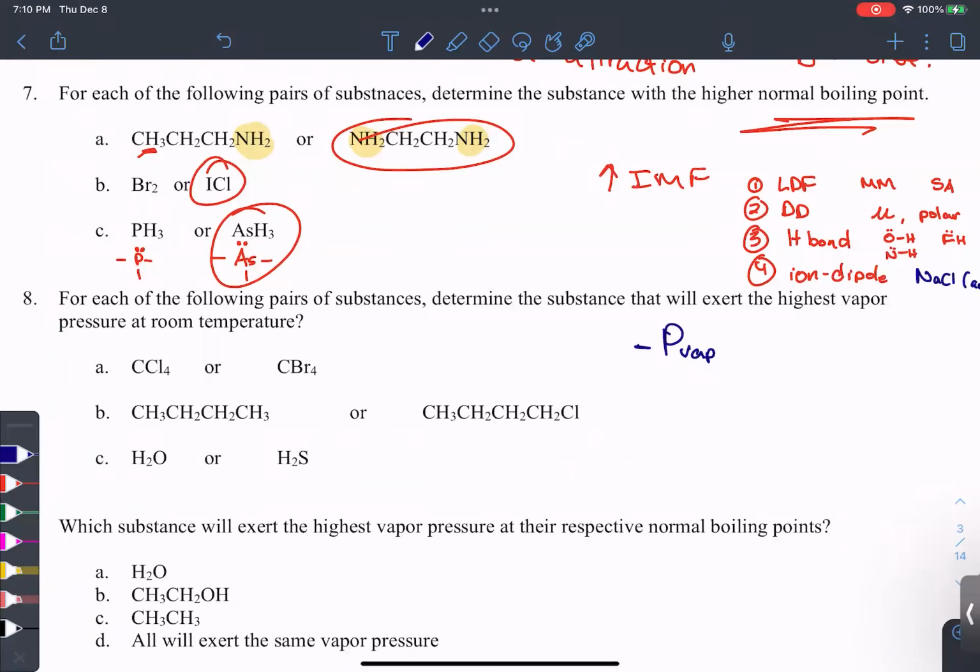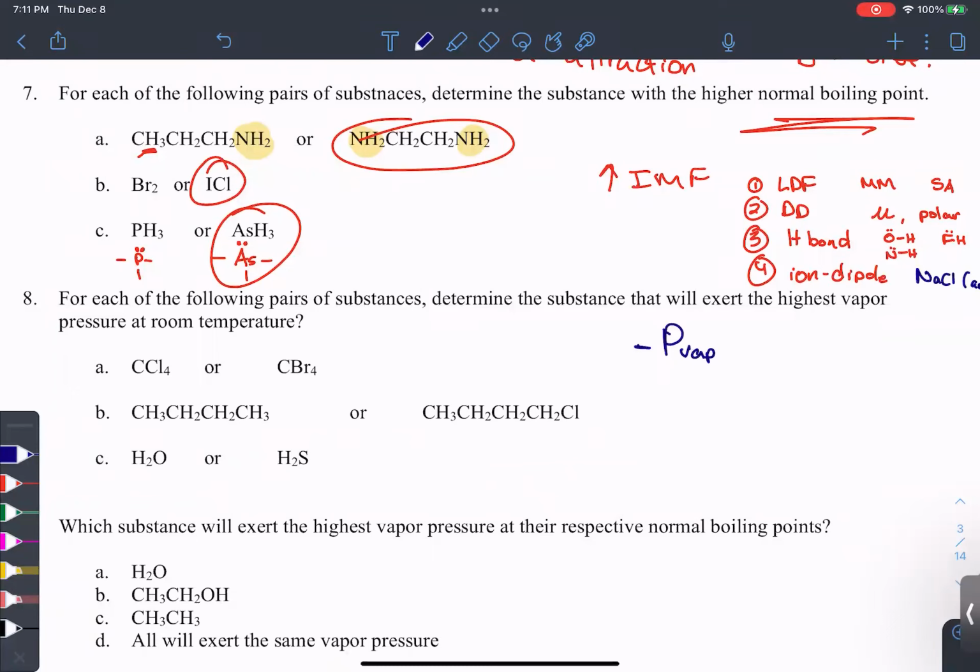All right, vapor pressure. Folks have a lot of trouble with vapor pressure. If I have a glass of water, H2O, it's a liquid. It's hard to imagine there are actually some water gas particles above the liquid. That's a hard thing to wrap our heads around, that it's not just the liquid, it's actually a liquid and a gas at equilibrium, because all liquids exert a vapor pressure, all of them.